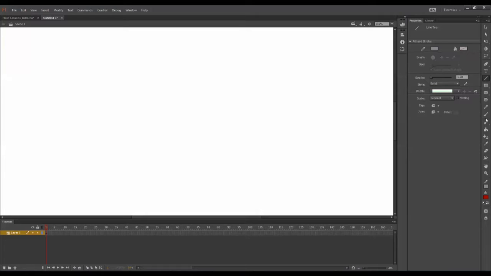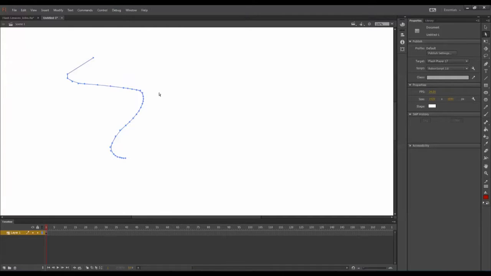Another feature about the pen tool is the fact that you can actually control your nodes much easier. So you'll see that there are probably about 18 points in this sketch here.